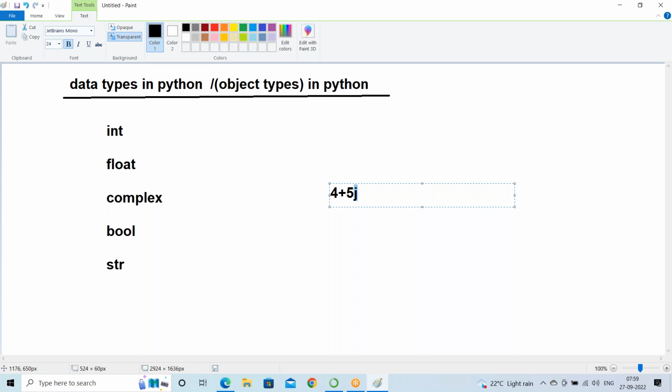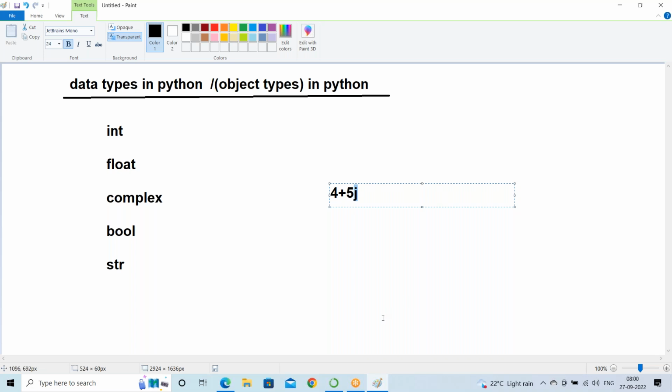So if you want to work with mathematical complex number equations, this complex is the data type. Of course, you need not worry, guys. You are not making a variable as integer. You are not making a variable as float. You are not making a variable as complex. Whatever value you require, you are just assigning to the variable. Variable type is automatically getting decided, right? At the time of creating the variable, the interpreter will decide that. You need not worry about it. You are not declaring the variable. There is no chance of declaring the variable also in Python.